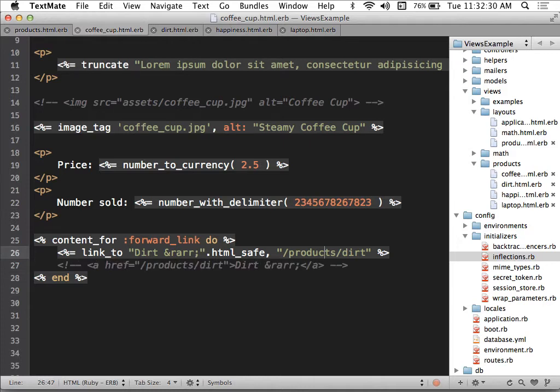But as our URLs become more complicated, especially when we start putting in URL parameters to carry values from one page to another, at that point the link_to method will become quite a bit more handy, because it will do a lot of the nasty busy work for us. It will make it a lot easier to write more complex URLs than it would have been to write the anchor tags by hand.